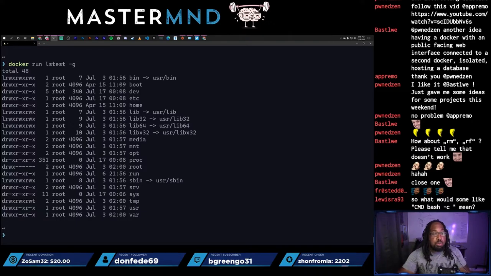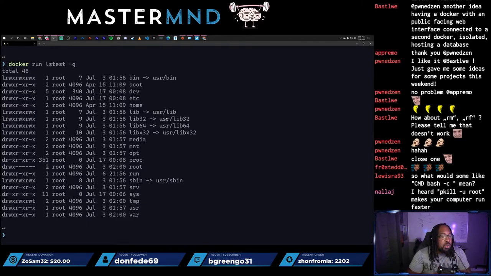And so it ran the entry point and then it appended whatever I added in as the command. And I added the command at the end of the run here rather than in the Dockerfile. And so that's kind of the relationship here. The example that they always show it with is, I think I do it with an Ubuntu container and do it with sleep and then pass in the seconds if you want to pass in the seconds.